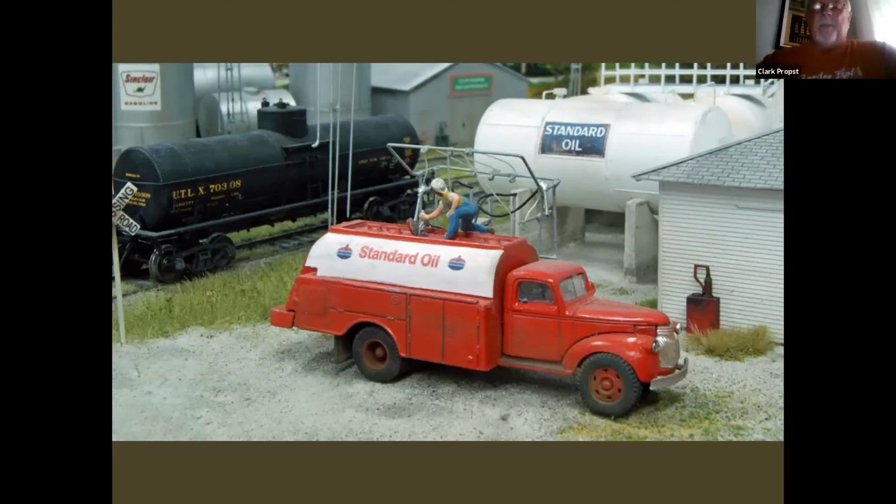And then I built this loadout facility, this station, out of wire to match one that I saw up on the Great Western and Mankato line in Minnesota. It looked like they had something like this here from that aerial photo. And then I had this guy in this goofy pose, and he worked out perfect for putting fuel in the truck.